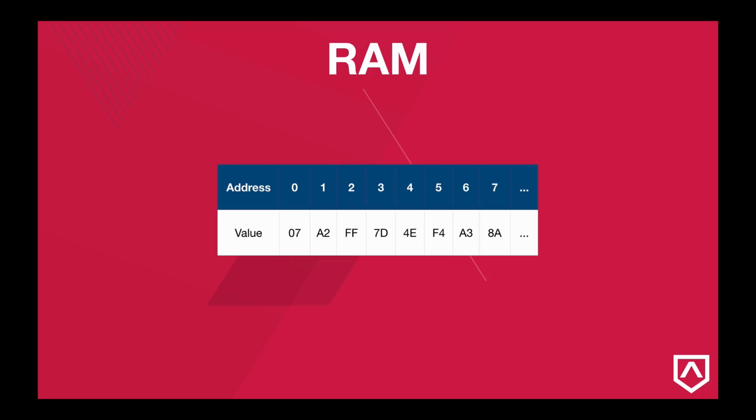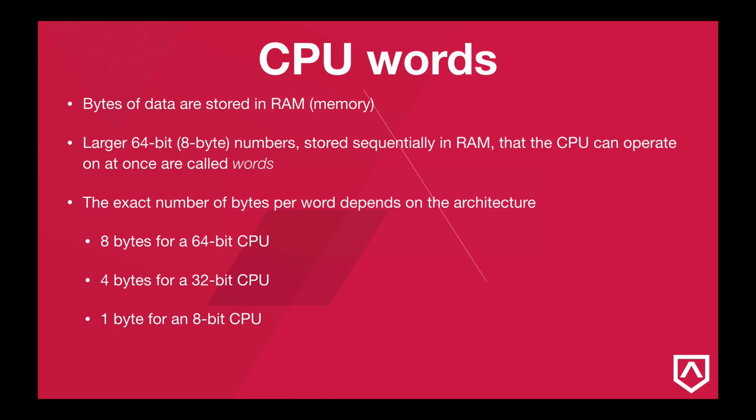Now, even though RAM stores values in bytes, the CPU operates on words. And the words are typically the size of your CPU as it was advertised. So if you bought a 64-bit computer, the words are probably 64 bits. That's 8 bytes. And this represents how much the CPU can operate upon at once. So if the CPU is doing an add instruction to add 2 numbers together, it is able to add 2 64-bit numbers together at once if it is a 64-bit computer. 8-bit computers can add 2 8-bit numbers together at once. And if they want to add numbers larger than that, they have to do it 1 byte at a time.